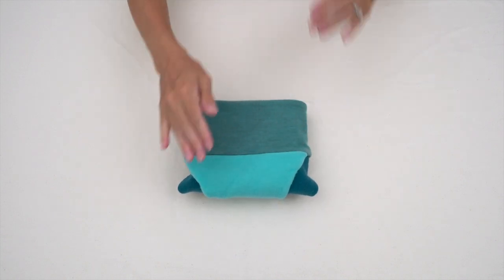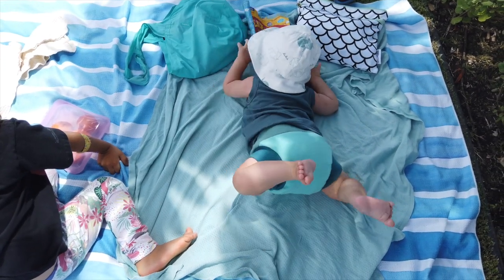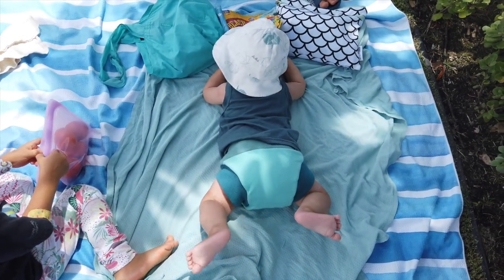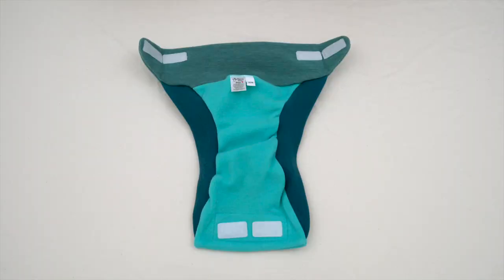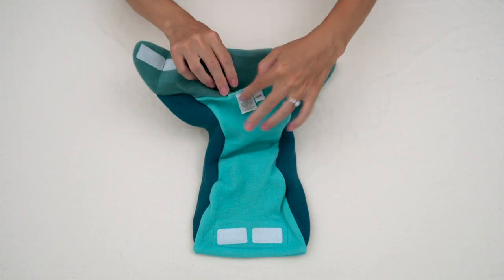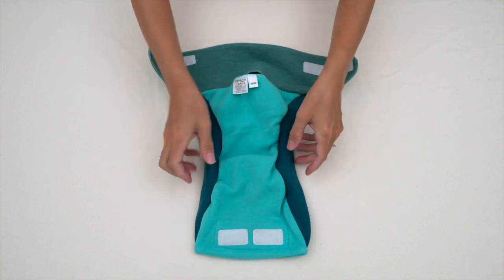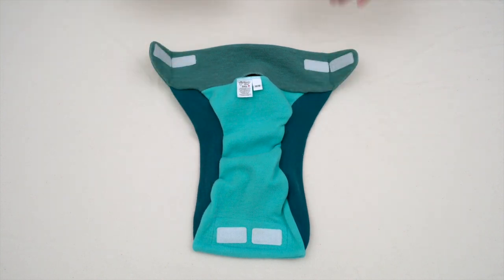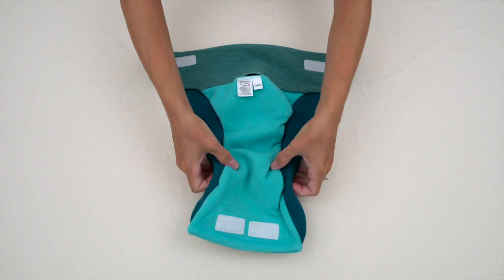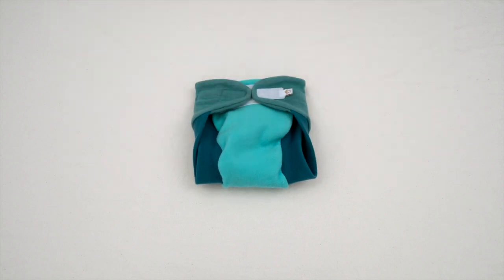One of the things Bumby brand is known for is this kind of color blocking, where you get to choose the colors for each portion of your wool cover. I love that concept because I'm all about color, so I got to choose my favorite colors on this. This particular one is a size medium, and my baby who's five months old is just starting to fit into it and it will last him for quite a while. There's also a pocket — you wouldn't add absorbency into it, but you could add an additional wool-type booster to make it thicker and more bulletproof. It has nice soft comfortable bands similar to a soaker, instead of having elastic around the legs like many wrap-style wool covers have. That's the Abrazo by Bumby.